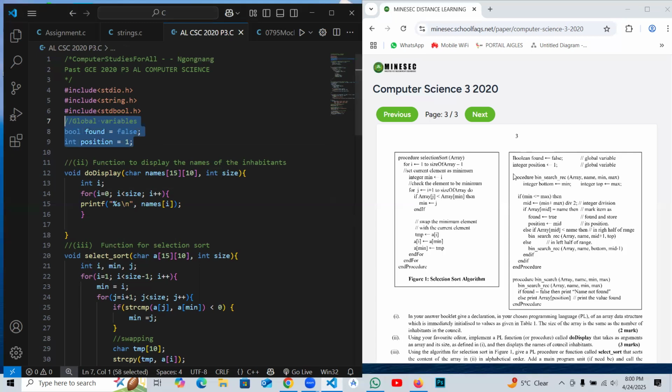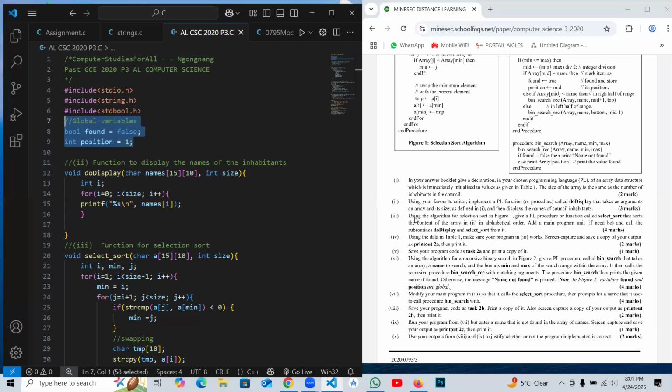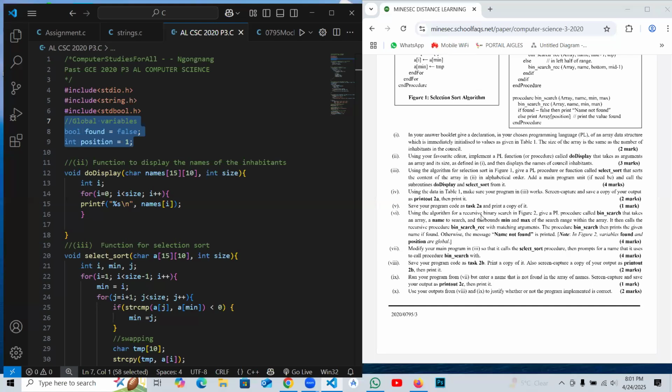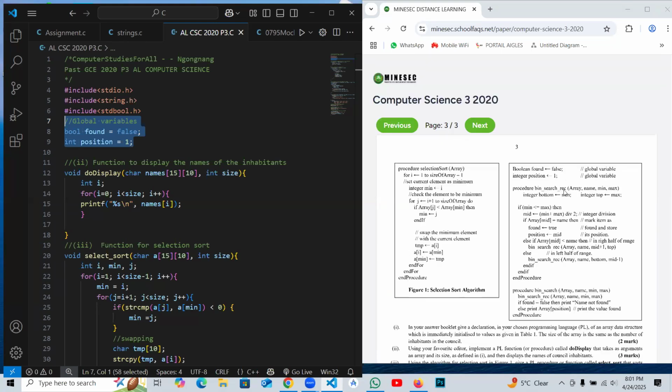Now, procedure binary search recursion. This is another section of the procedure or the function. In our code, we say using the algorithm for a recursive binary search. So this is a recursive binary search written as bin search rec.